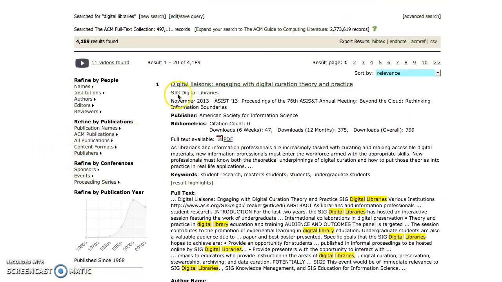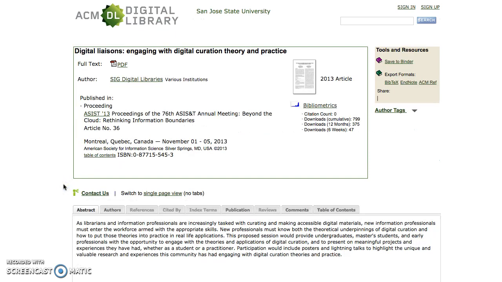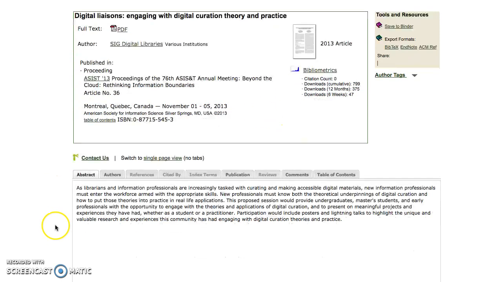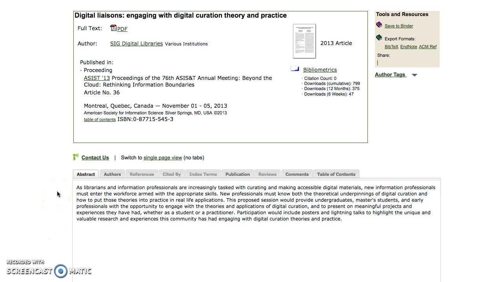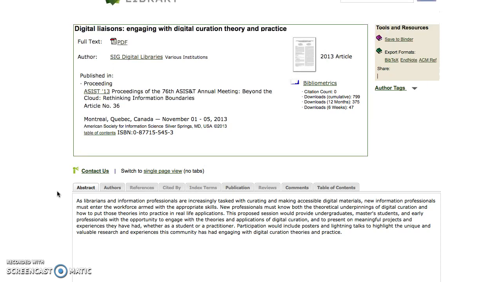All right, so let's take just a quick look at a little more detailed view of the article. So on the article page, again, we get a full text link to the PDF and a repeat of the information that we saw on the first page, including the bibliometrics. But down here, lower on the page, there's a tabbed view of pieces of information associated with the article. So where the tabs are darker, the text is darker, that indicates that there's actually information available there. So it's a good reference point for looking individually at, say, publication information or authors for this particular article.